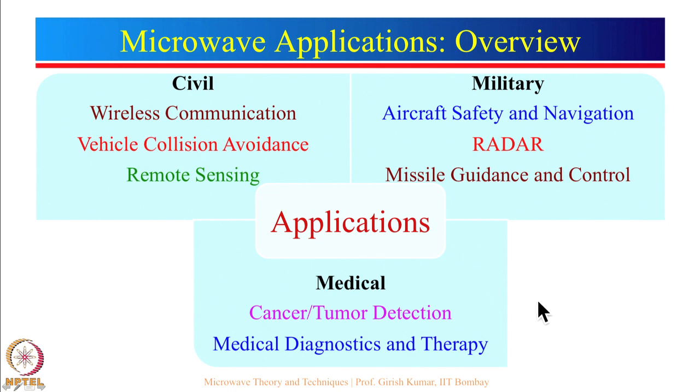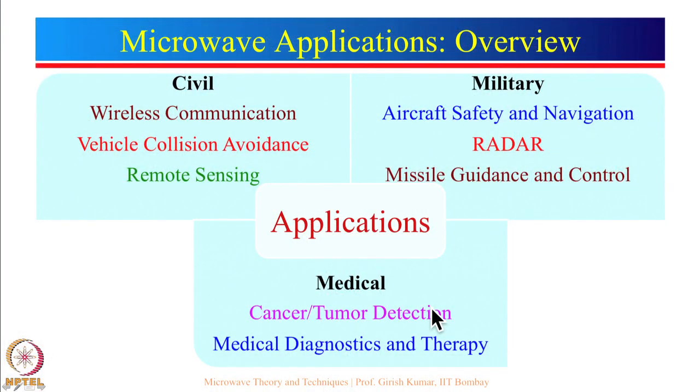So, microwave radiation can cause cancer and microwave radiation can cure cancer also. It all depends on whether it is controlled radiation; then microwave can be used for proper diagnosis as well as proper treatment. Of course, it can also be used for medical diagnostics and therapy, and along with that, microwave imaging is finding applications in all civil, military and medical areas.